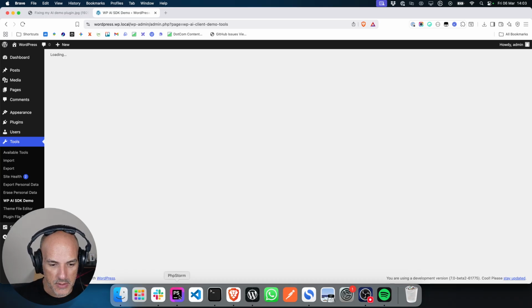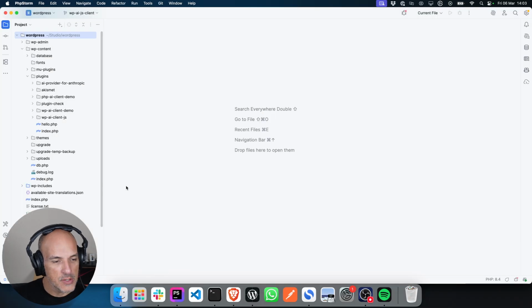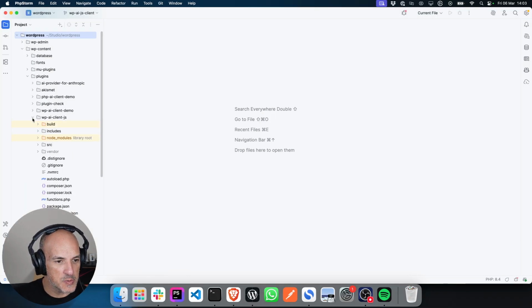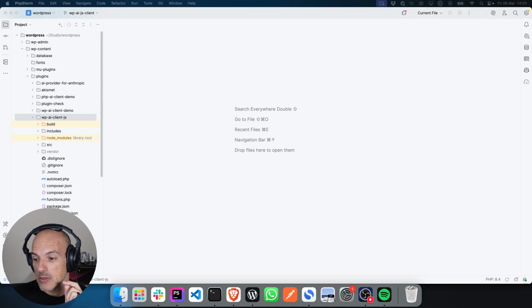The other thing I've been doing is trying to spin out the AI JavaScript client from the AI client into a separate plugin, because the REST API endpoints and the JavaScript client are not being merged into WordPress 7.0.